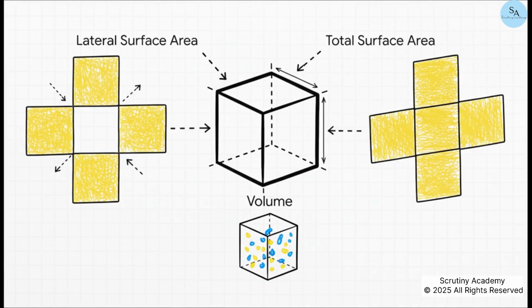And next up is the cuboid, which is basically the cube's less perfect cousin. Think of a shoebox or a brick. It's got a length, a breadth, and a height. The formulas look a little more intense, but the logic's the same. Lateral surface area is the 4 walls, total surface area adds the top and bottom, and the volume is just all 3 dimensions multiplied together. Length times breadth times height.